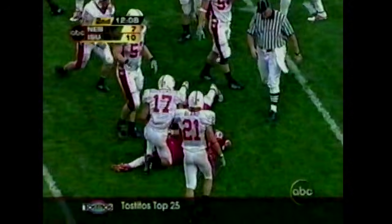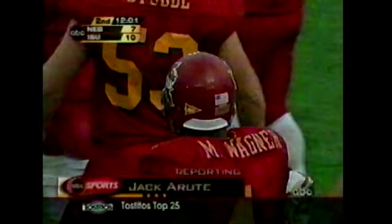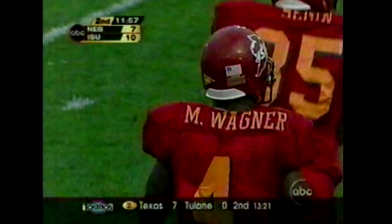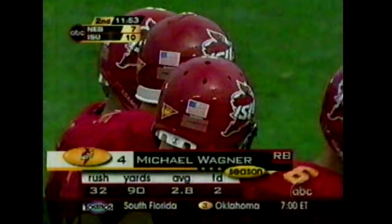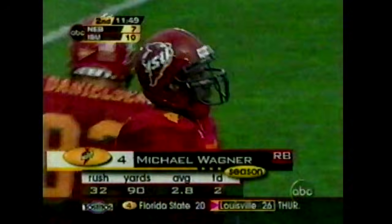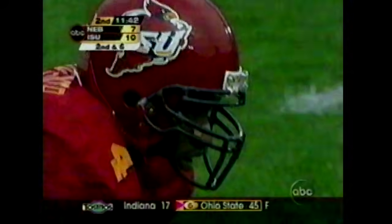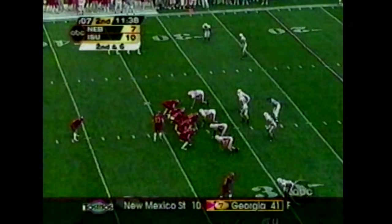To the 33-yard line. Let's check in with Jack. Well, Brent, we watched Michael Wagner take that carry, and Wagner is a guy that came here just by happenstance. He'd received several offers to go to other schools, and when it finally came down to crunch time, he really didn't get any solid offers. So he kind of dialed the phone and called the Iowa State folks and says, hey, are you guys still interested in me? And he said, well, yeah, we'd love to have you. And he said, well, I've thought it over and I'm coming up there. The only problem was nobody else had wanted to have him come up for a visit. So he came here and fooled the coaches.